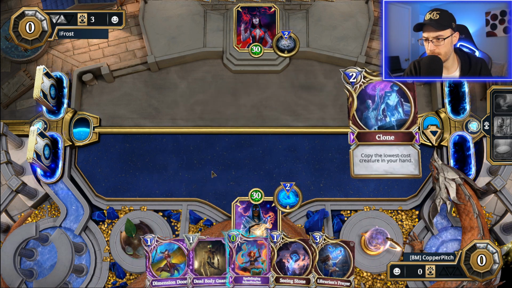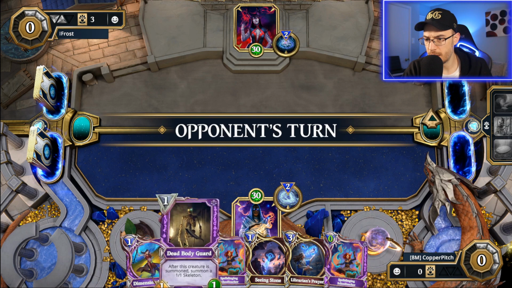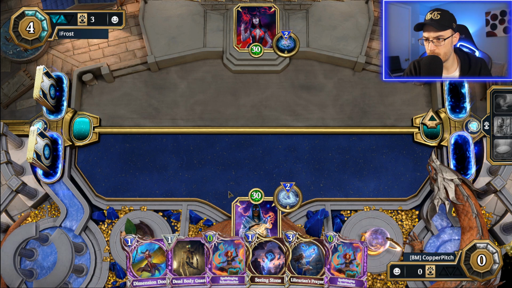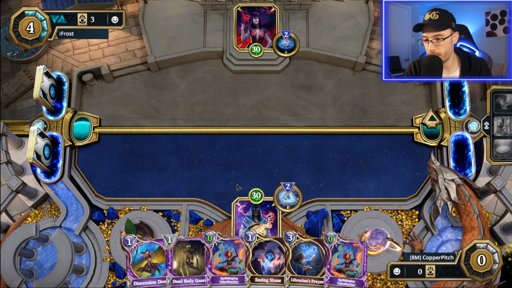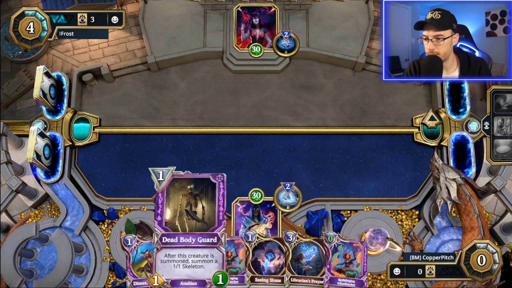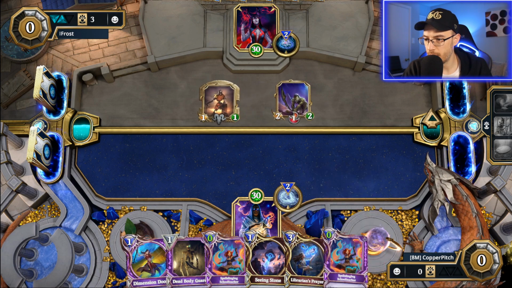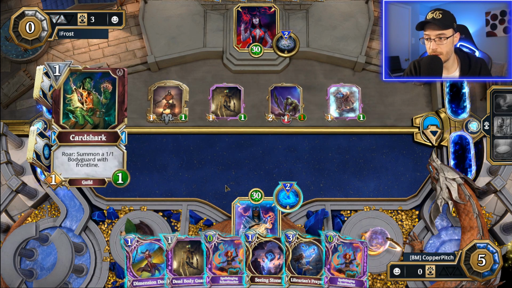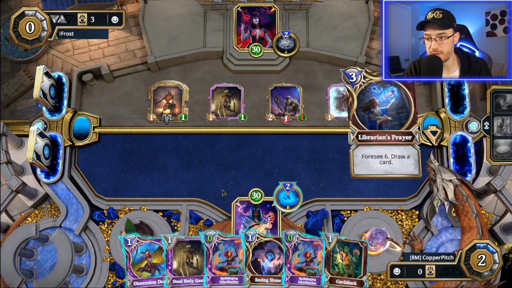Let's clone now. If we Dimension Door, we might end up drawing something that costs 0. And then we can't clone. He's probably got an OTK himself at about 3 turns. Or maybe we have 4 turns at best. Love Librarian's Prayer next turn. And Dimension Door. Looks promising. Okay, we needed that as well. So now we just need a clone and then we win. So let's do this.